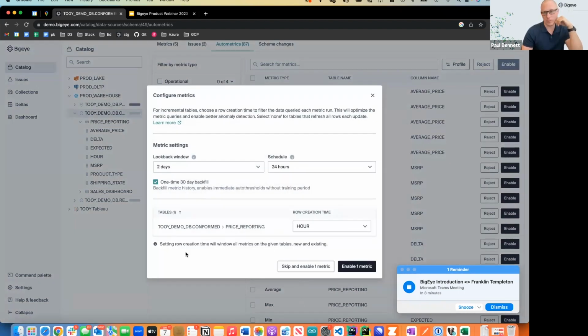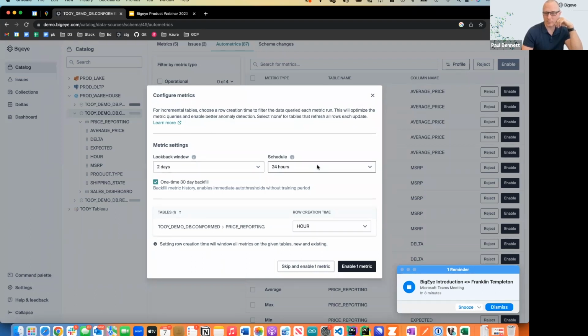Now, when I enable this, it's the first metric that I've created on this source. So it has asked me, well, how do we know how old the data is? Well, you're going to use the hour column because it's got a timestamp in it. How far back do you want to look to calculate this value that we're adding?